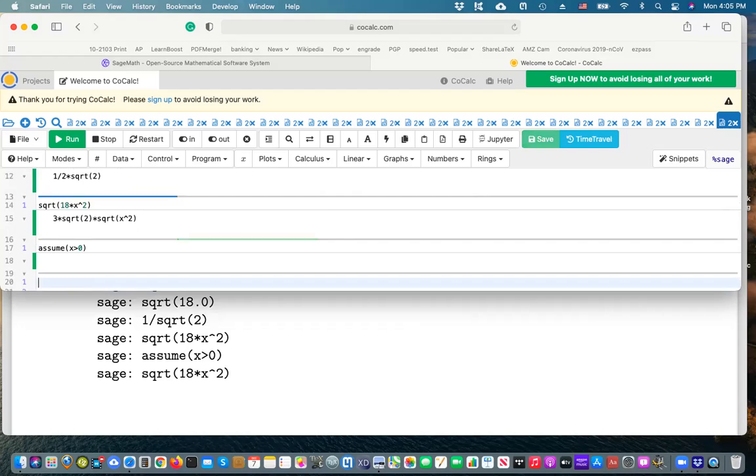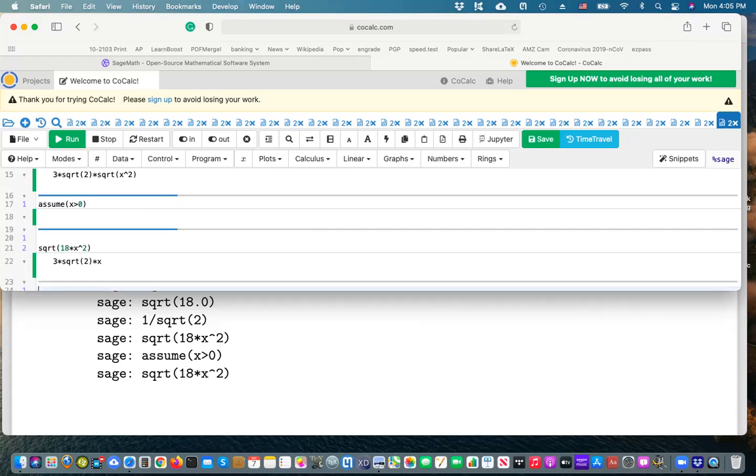So I'm going to type in the same problem we did before, which was the square root of 18 times x squared. Now the machine is assuming that x is a positive number. Shift return. And what does it give me? It gives me what I expected, what we're telling you in Math 100. The assumption of Math 100 is that the variables are nice if they're positive numbers, particularly for square roots or even roots. All right, so we're good to go.